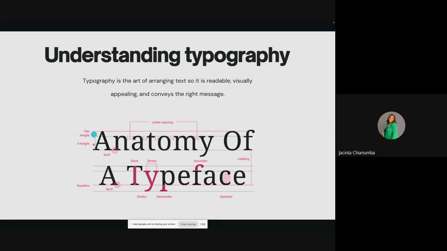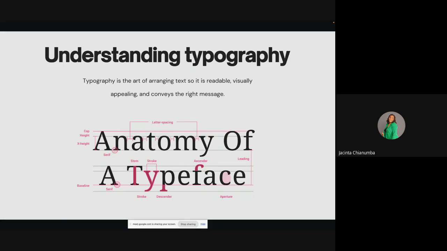So on this side, the space in between different letters, you can see that here the space in between n and a is the letter spacing. And it's very important that for any font we want to use, we should have a reasonable space between our letters so that a user can easily understand each word and each letter that they see on the app. So this extension that we have here is the serif.